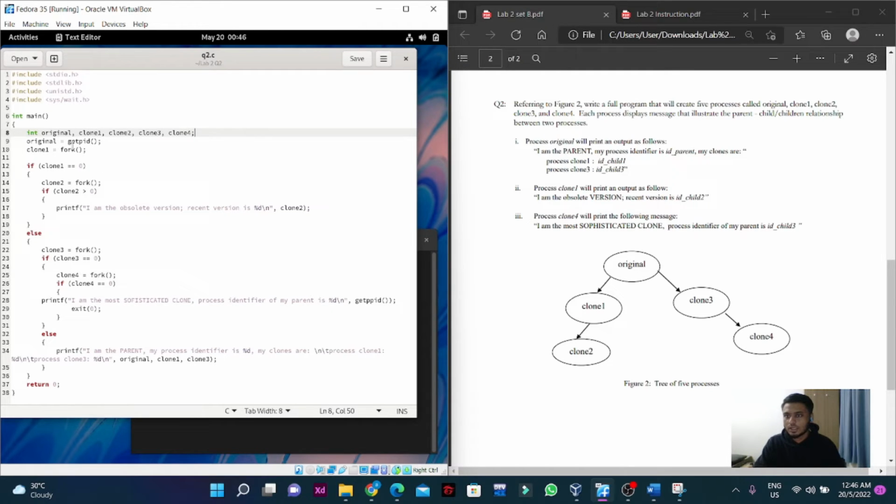And based on that, for the original we put the function getpid. It will get the parent ID, and then for clone 1 we started using the fork function that we also used before. So here the process will start: if clone 1 equals 0, then it will show the output.